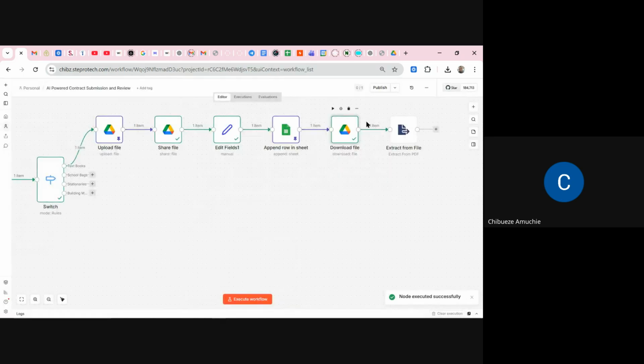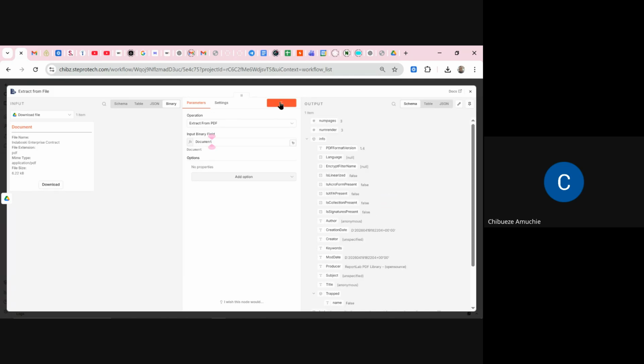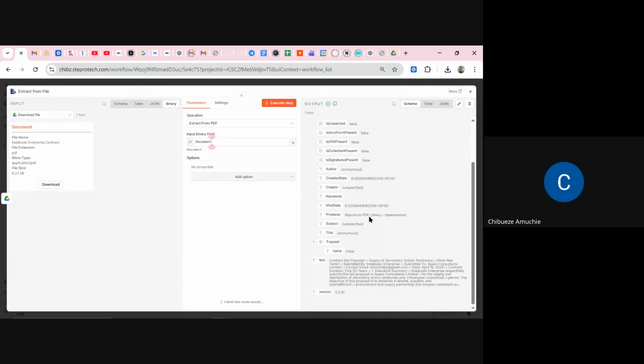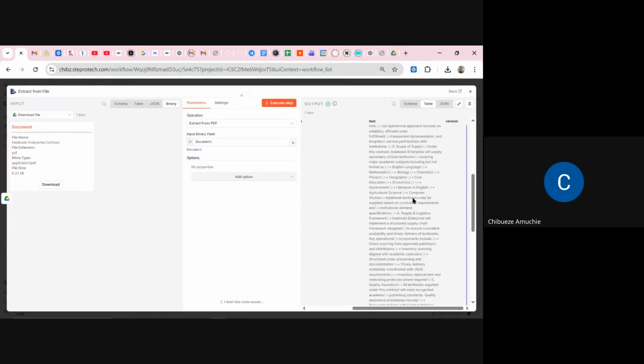When it comes with documents, the extracts, I will remove this marking here and put document. Let it be a static data. For the sake of this class, if I was doing it, I'll map it dynamically. Do you understand? Now, I said extracts. I've executed extracts. Look at what it did. It has extracted the text inside that PDF. You see here? It has extracted the entire text inside that PDF. Now look at the full text. Look at the entire text.